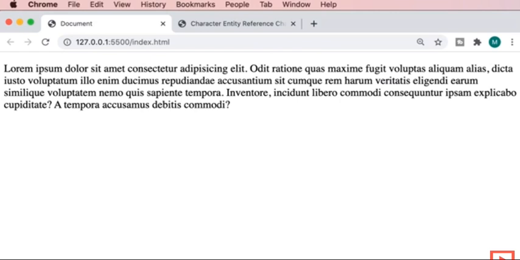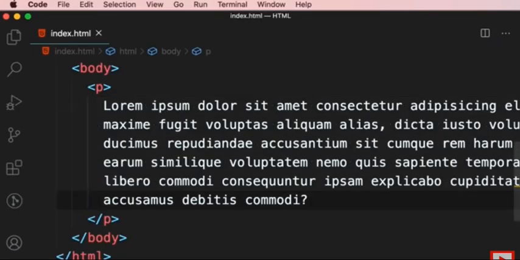Let's imagine that the last word on the first line and the first word on the second line should stick together. Here we have a line break in between these two words. We want to prevent that. So I'm going to copy this word. Now, here in VS Code, let's bring up the search panel by pressing Command and F on Mac or Control and F on Windows. Now we paste this word. Okay, here it is. We want to make sure that these two words are always together. There is no line break in between them.